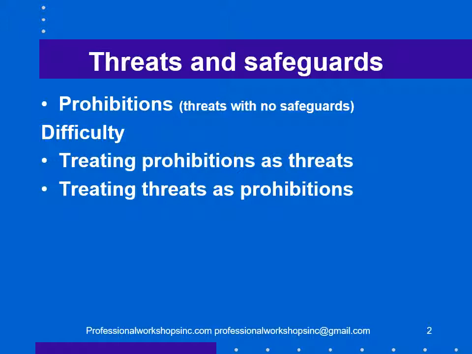The other thing I see people doing is treating threats as prohibitions. In other words, there is an independence threat. There are available safeguards. We should consider those safeguards because most of the time the safeguards will satisfactorily deal with the threats. So for instance, there are rules on partner rotation, and they decide in a very small firm with no real significant threat to rotate the partners all the time, and that's probably a bad idea.